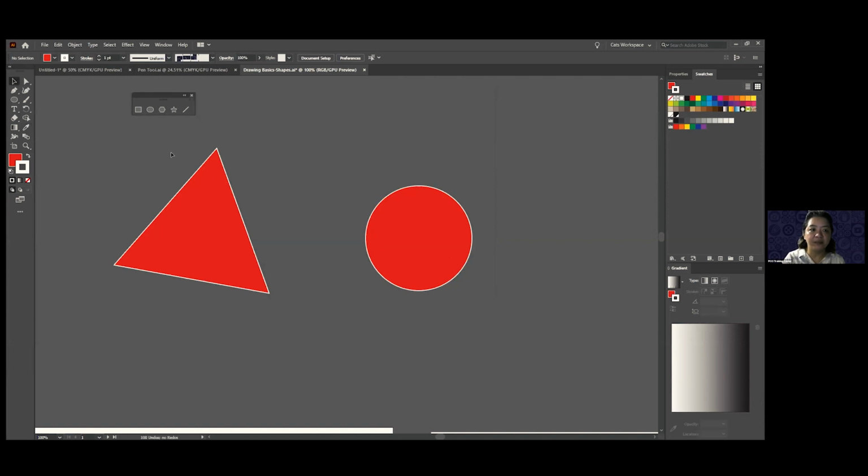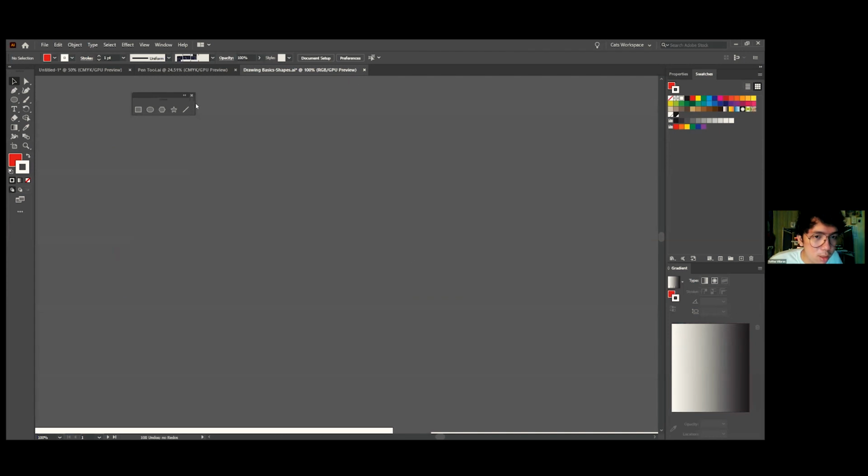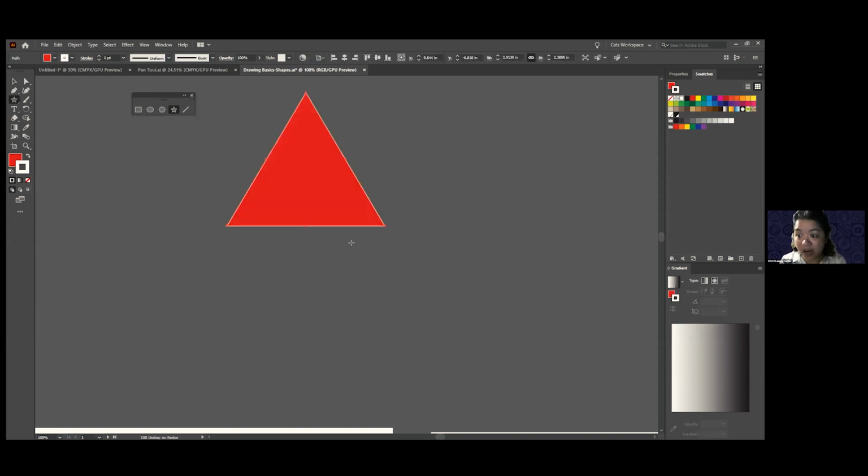Okay. Question. Yes. Ano po ulit yung clinic nyo para yung sa star, yung mabawasan yung points? Oh, okay. So, two ways of doing that. One is you just click on a blank canvas, and then you can change lang the number of points to 3 para maging triangle siya.